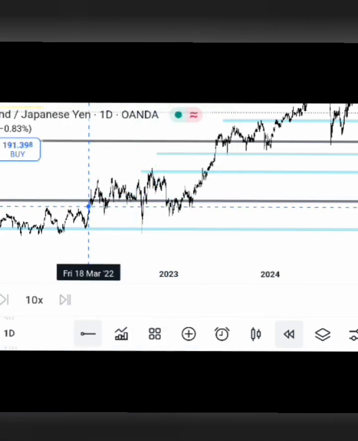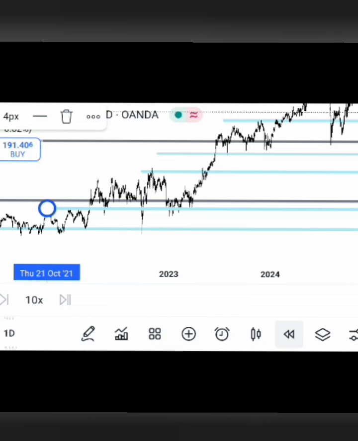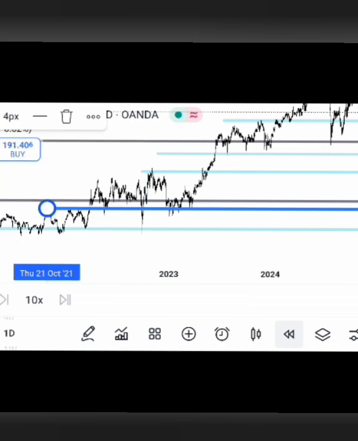So now this was a point of resistance. It reached there, then it pulled back. That was a resistance. So let's mark it out. So which color are we going to use? Who is going to guess for me? Okay, let me use the blue. Now did you get it right? So good.